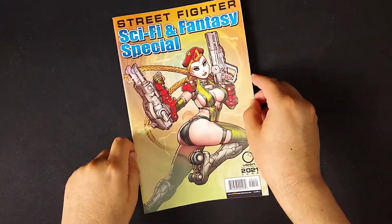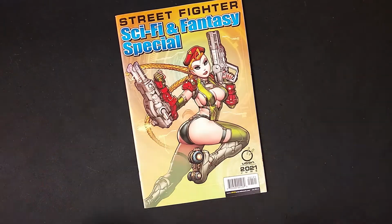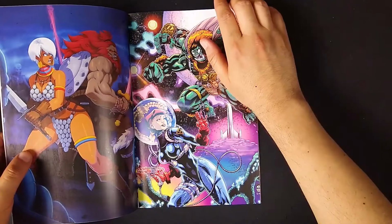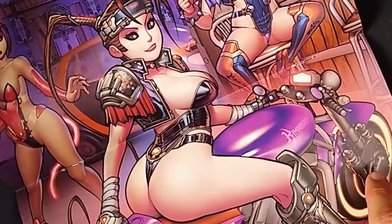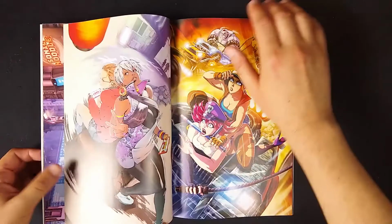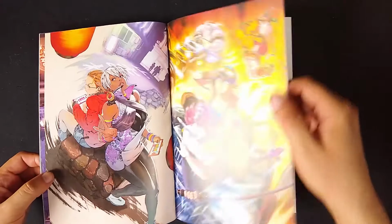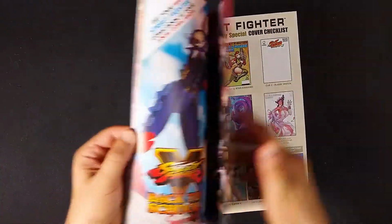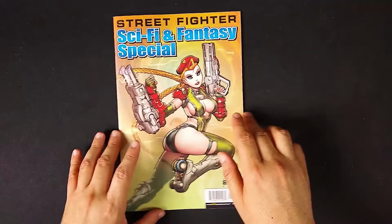And that was my haul this week. It was a big one. I picked up a bunch of comic books, several books that I'm reading on the reg, some one-shots, some cool variants, and so forth. What did you think? What am I missing? What are you reading? What should I be picking up? What do you recommend? There's so many comic books out there to enjoy. This was my haul for this month, though. Tell me about it in the comments.